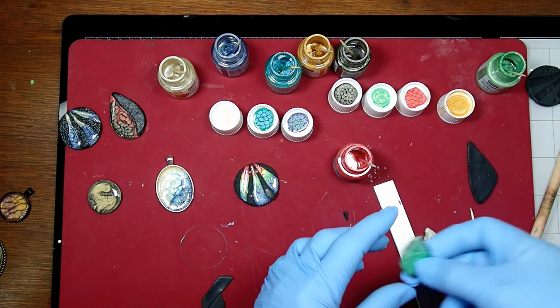Now, one more thing that I want to show you. I made this one here. I have 3 of those actually, and I want to create a pendant that is going to have 3 teardrops. But I didn't like the way this came out. I used the green and the white, and I don't like it very much. So what I'm going to do is I'm going to use the blue and the green on top of it. So that's another thing with those paints, is that you can actually go back and apply on top of it to fix your little problems, and it will work just as well.